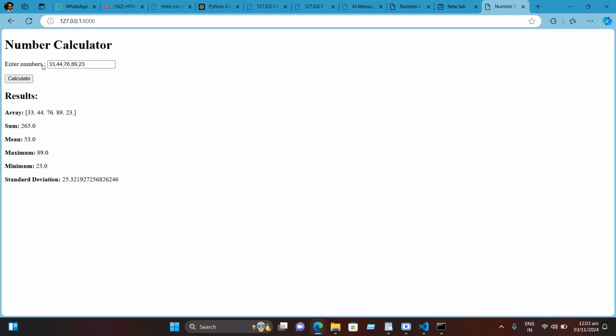See, these numbers were stored in the form of an array, and the sum is 265, mean is 53, maximum is 89, minimum is 23, and this is the value of the standard deviation.